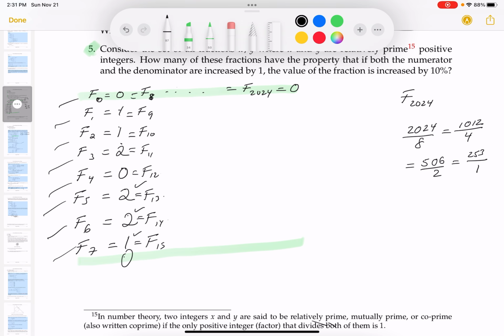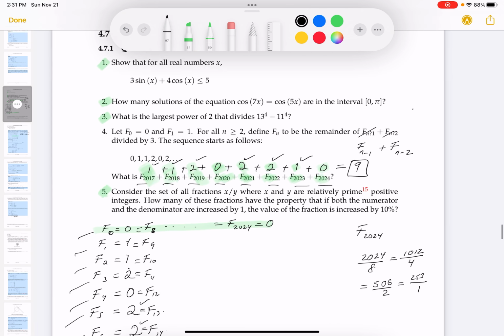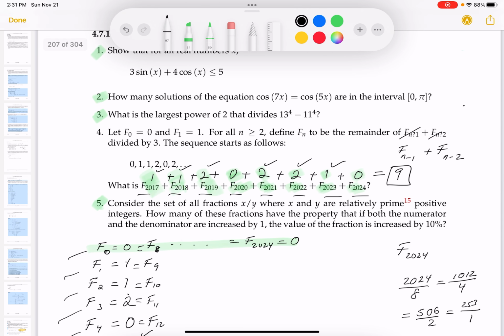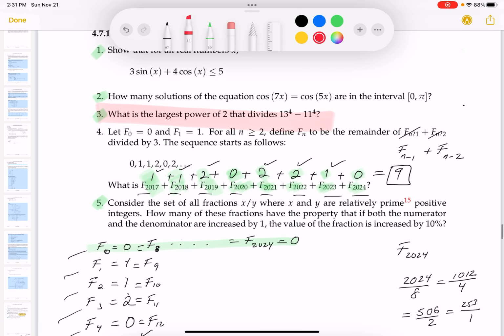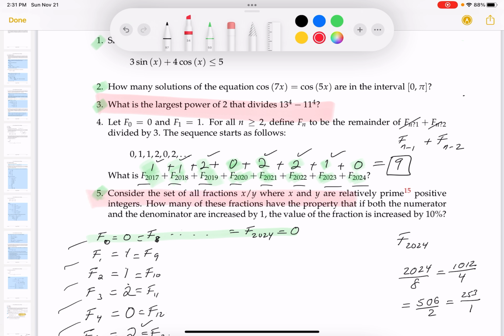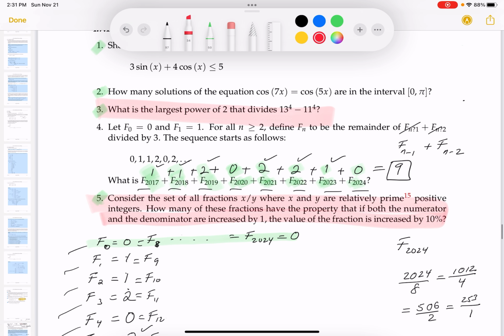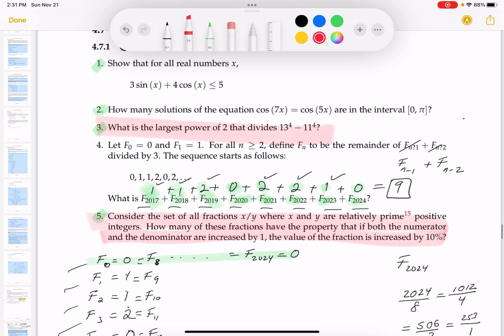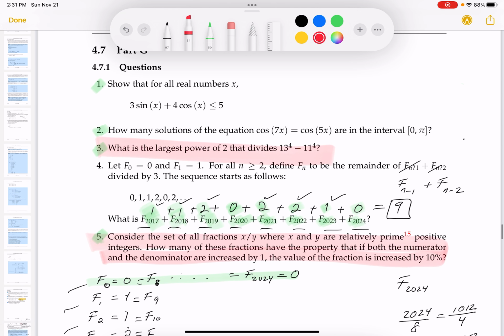Period of 8. Okay, let me repeat what I think was the easy question on this thing over here. I believe this was the easiest one to do. This one here really wasn't that bad to do. Number 2 wasn't bad to do. Number 1's tricky, and number 4 was pretty tricky. All right, I had to think about it.